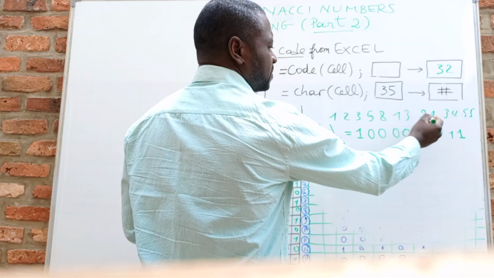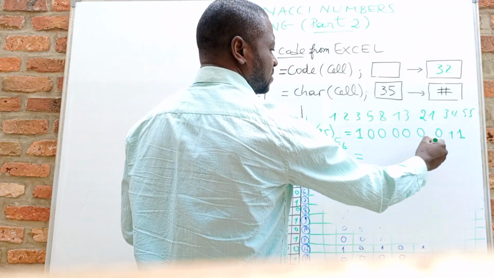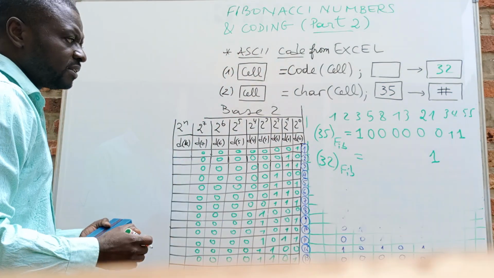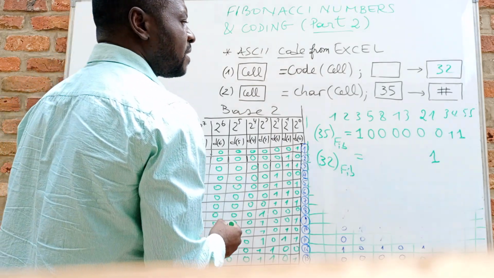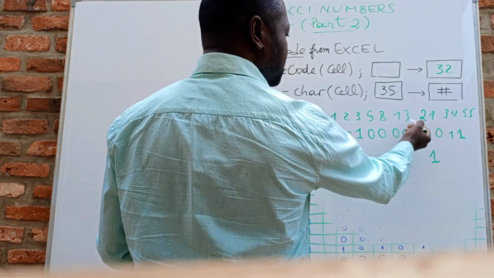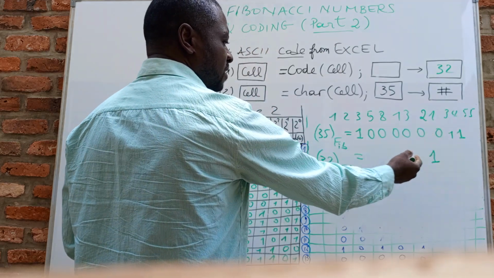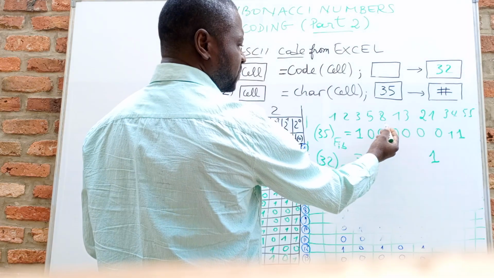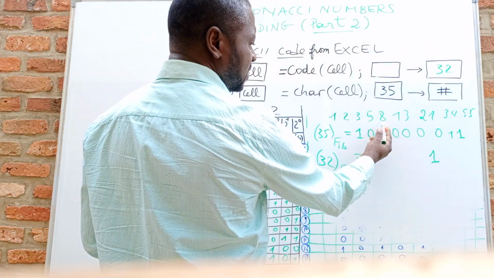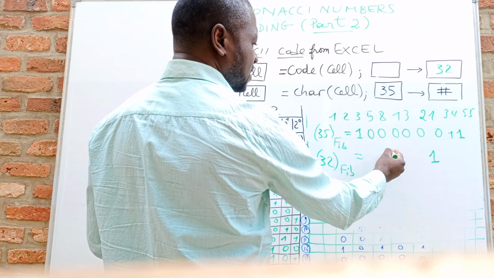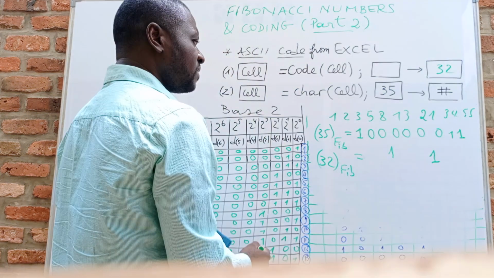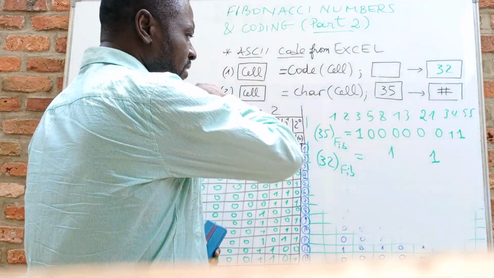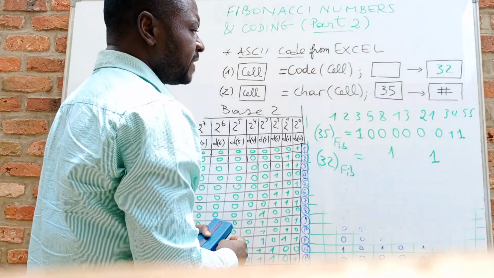So it is better to use 21. It will be the highest number in the expression of 32. Now, if you add 13 to it, it's going to be 34, and there are two ones following each other, so it is not accepted. So the highest number to add is 8. 21 plus 8 is going to be 29.